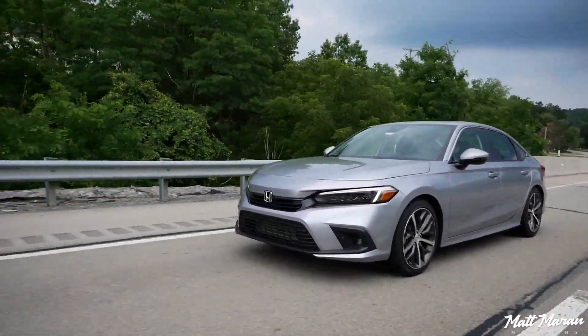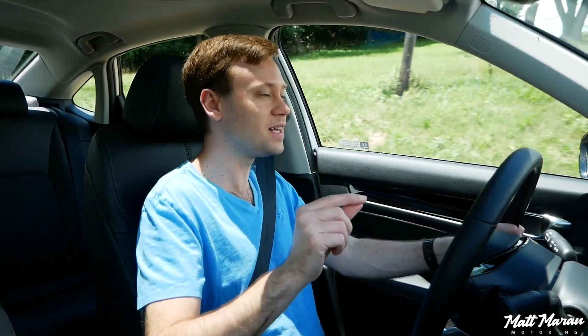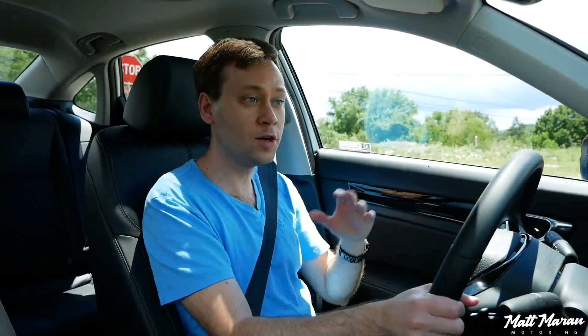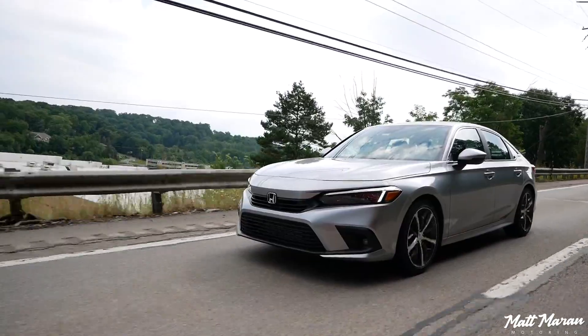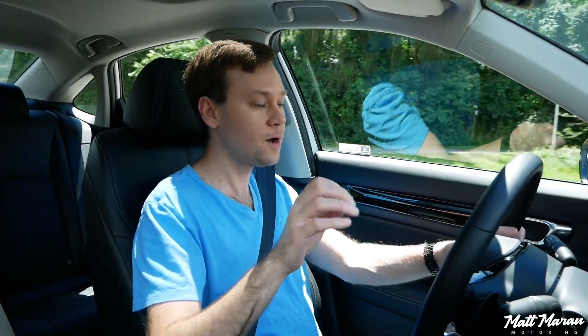This is one of the most powerful in its segment — the only thing that outdoes it is the Mazda 3 at around 186 horsepower, though that's naturally aspirated and feels really strong. This motor is a little bit laggy, and I wish it was a little more responsive, but we are talking about a normal Civic, not the SI. For most people it's going to be plenty of power. If you don't need this much power, you can go down to the 2-liter naturally aspirated four-cylinder doing about 158 horsepower — a proven, reliable engine with very good fuel economy. The 1.5T actually gets the best fuel economy, up to 42 MPG highway in the EX trim, though the Touring trim here is a little lower due to extra weight and bigger wheels.